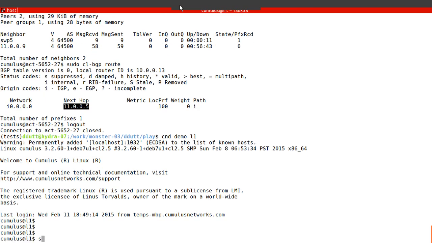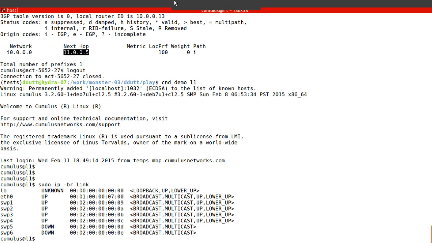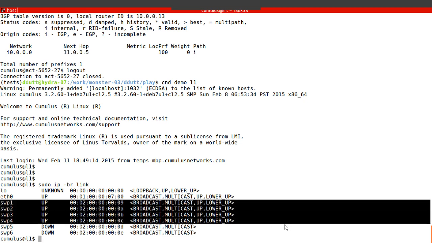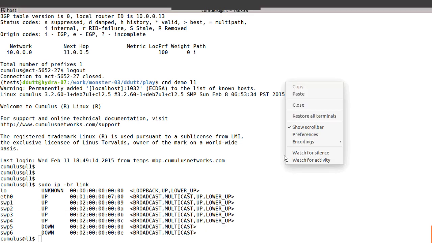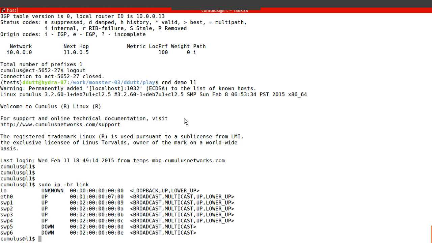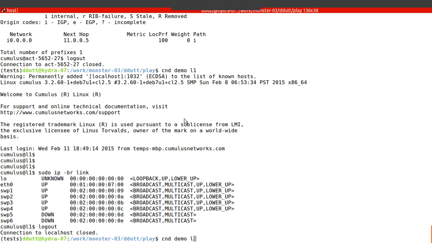So here is an example of ip -br link. And you see that essentially swp1, 2, 3, 4 are all up. And to do this, let me demo network setup. And I want to just go here and show a particular thing, which is I can bring the link down here, link control, the demo on L1, just bring swp1 down. So this is part of the demo setup. Again, this is what we use internally to do our testing. So essentially, I'm going to bring the link down.